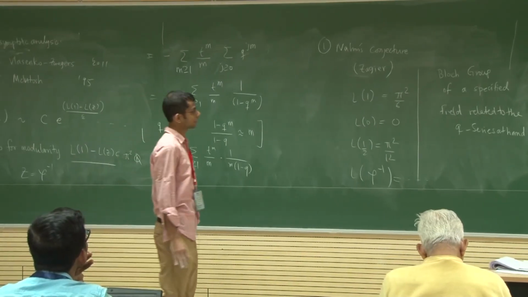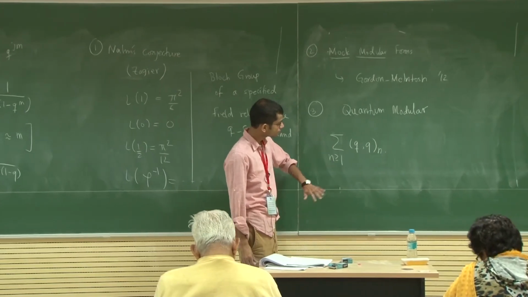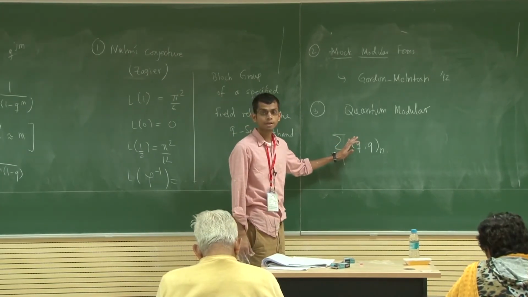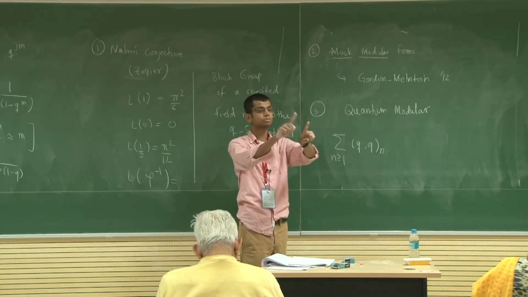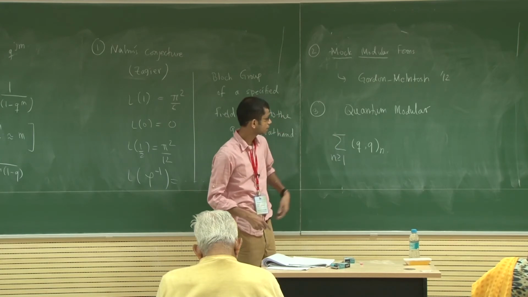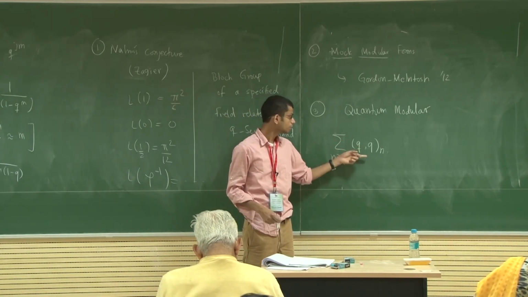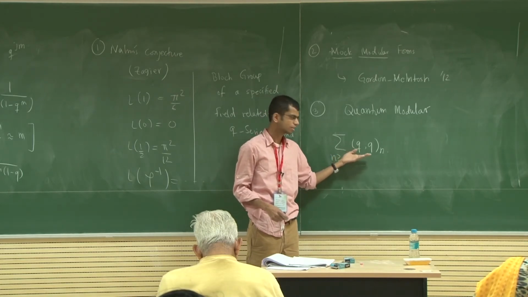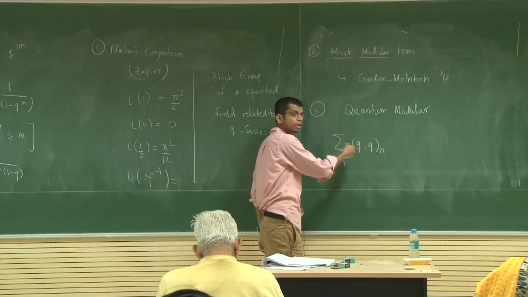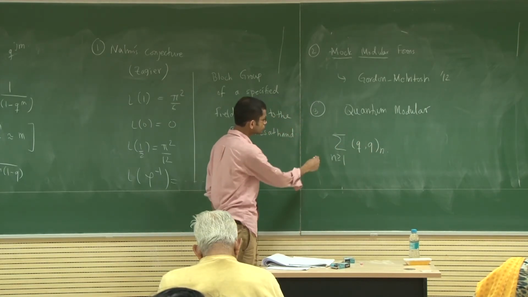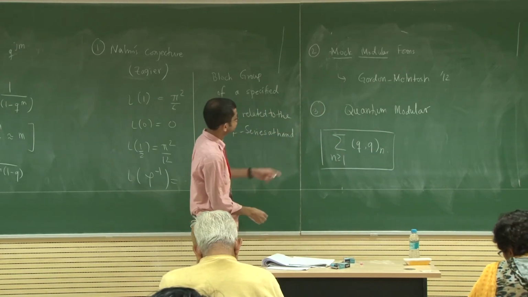The reason this is strange is because this object doesn't even make sense as a power series. Each summand contributes 1, so it's 1 plus 1 plus 1, so there is an infinity coming there. It does make sense at roots of unity, and those are the only places where it converges, I think. Those are the only Q's that you are allowed to plug into this. But somehow this is still interesting and important from a knot theory perspective.